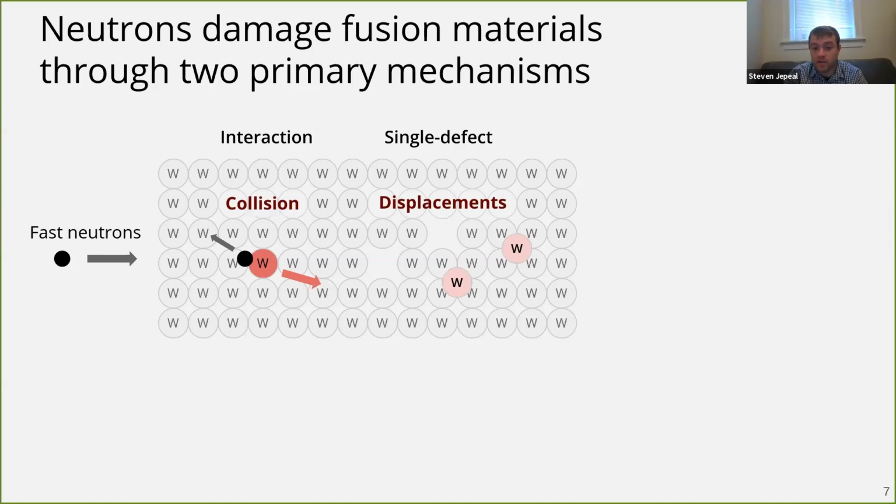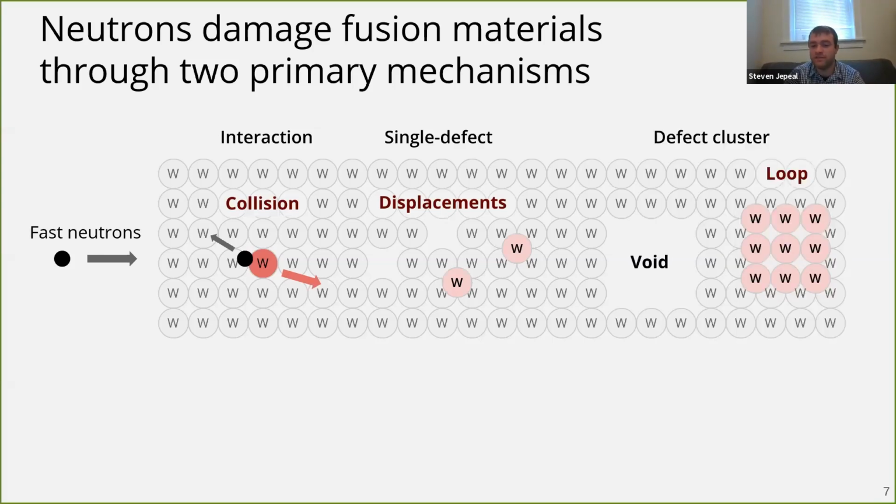Those displaced atoms take the form of two defects: one a missing atom, or vacancy, and one an extra atom in a place where it doesn't really belong, or an interstitial. Those individual defects actually cluster into larger defects, such as voids, which is just a missing chunk of atoms, or loops, a term that could describe an extra sheet of atoms almost plugged into a place where they normally wouldn't fit.